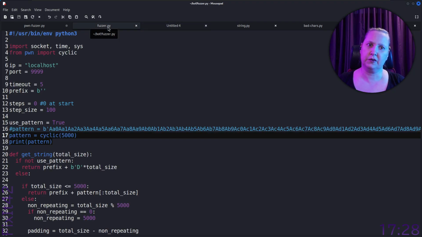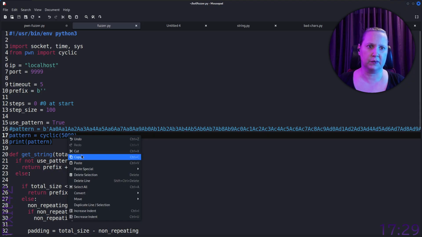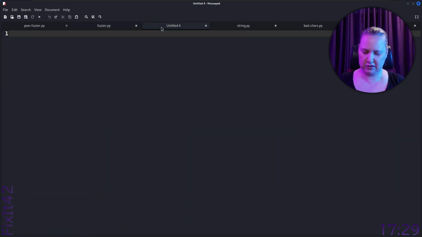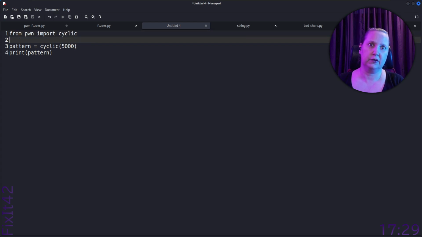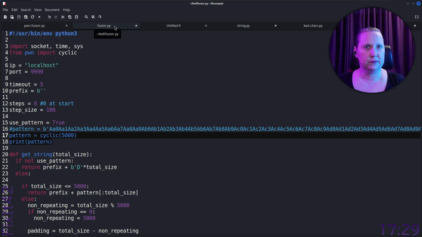that's when the copying doesn't work sometimes. Sometimes on my machine copy doesn't work. Why? Good question. From pwn import cyclic. So this is the most simple one, right?